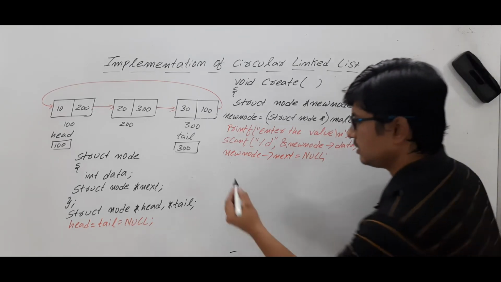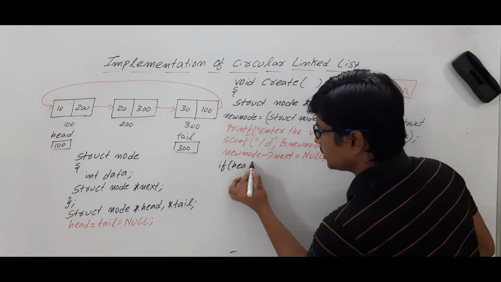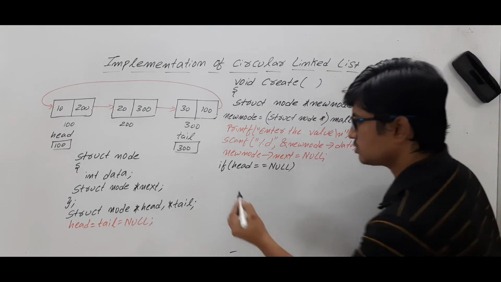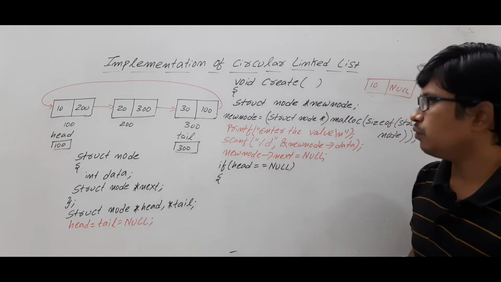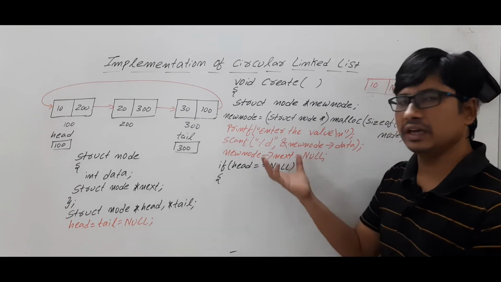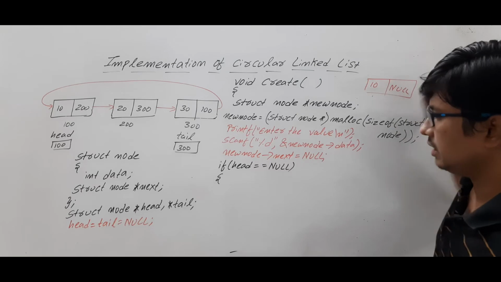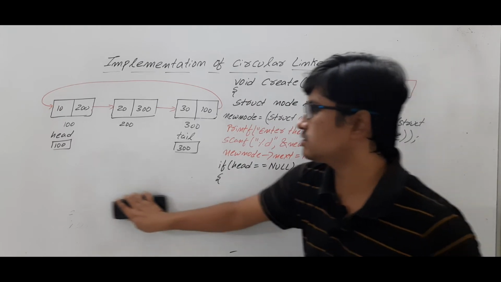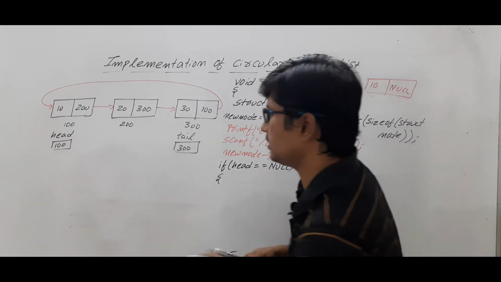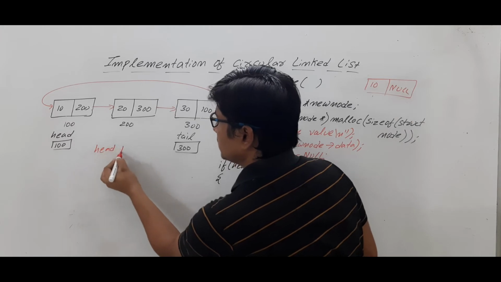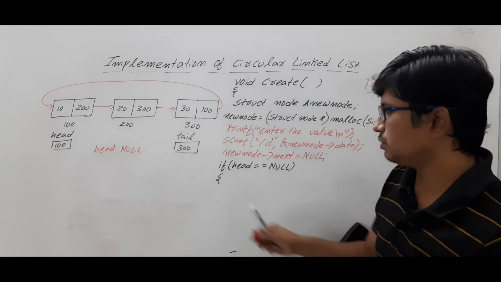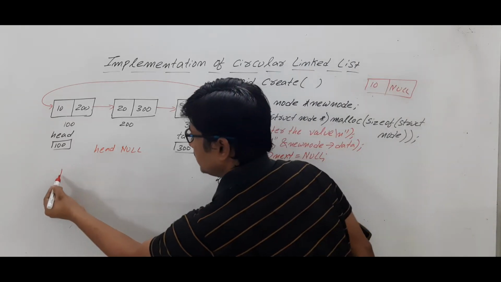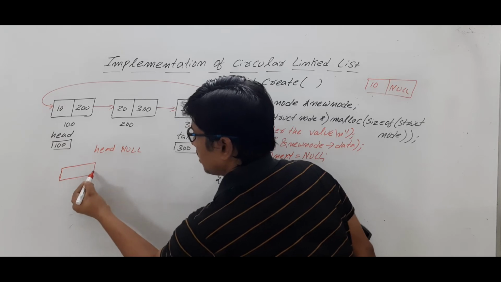Then we have to check if head is equal to null, meaning that currently the linked list is empty. If the linked list is empty, whatever node we are inserting or creating is the first node. Am I right or wrong? Let me discuss here. Let me erase this one. Let's assume that head is equal to null. Initially we assume head will be null, then only we can say the linked list is empty. So head is equal to null, so the condition is true. If so, whatever node we have created will be the first node. Am I right or wrong?